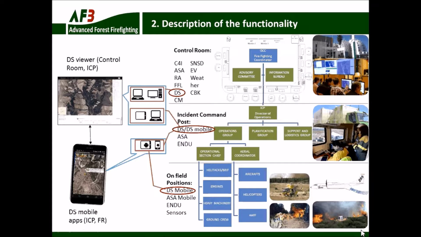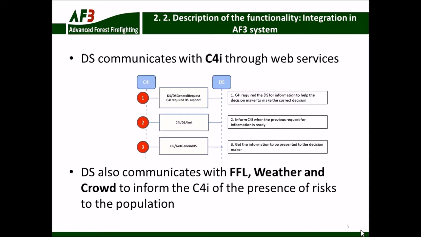Concerning the integration in AF3 system, in the frame of the AF3, as decision support system, Emercarto communicates with the C4I through web services, as well as with the firefighting lab, weather and crowd system to inform the C4I of the presence of risks to the population. It also includes the exchange with the situation awareness implemented in order to enrich useful information to commanders. All the web services have been developed in accordance with the interface control document and the AF3 architecture.